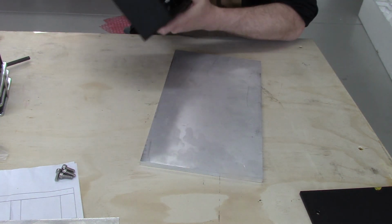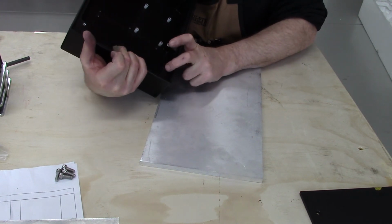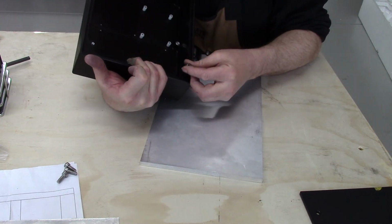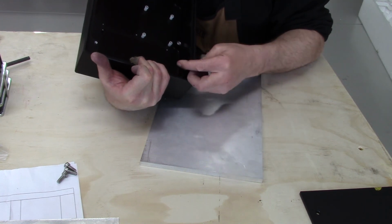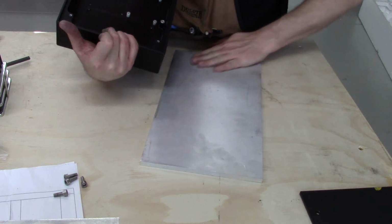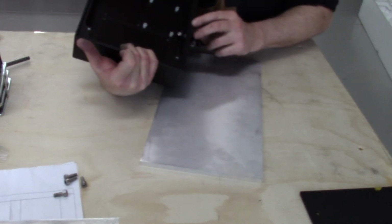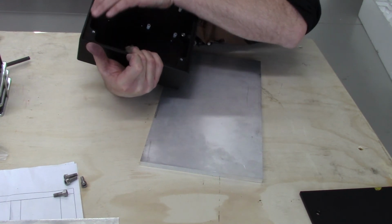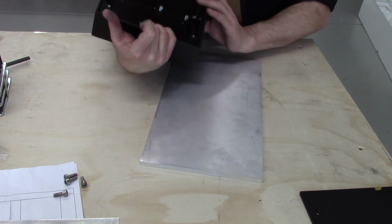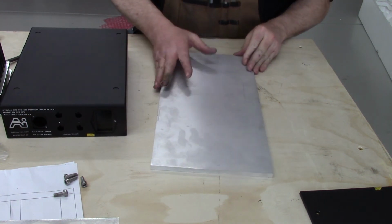And what I'm going to do is just drill 4 holes in this plate that will line up with the holes in this chassis, and just bolt it down. That way I can put this in the vise, get it nice and tight. The only part of the chassis that will touch is this bottom edge, which is not seen, so if it doesn't look perfect, it doesn't matter because it's facing the ground. So that's not a problem.